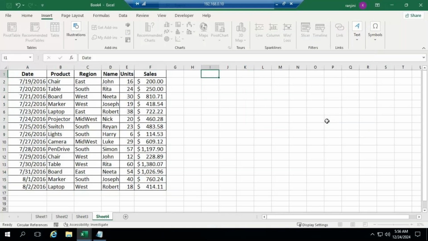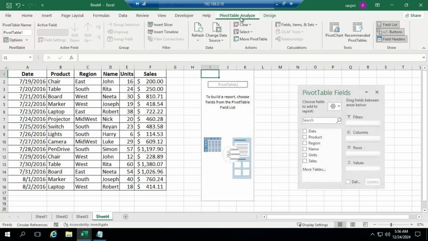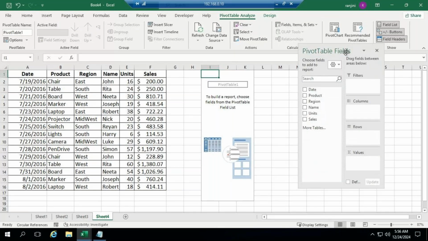Once I click on OK, you can see here two more tabs will be displayed. Pivot table analyze and design tab. And you can see here pivot table fields. Pivot table fields is nothing but in your database, the first row is having the field names.